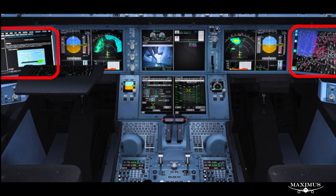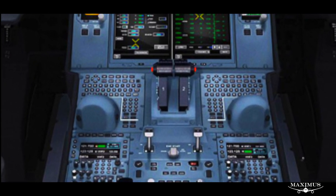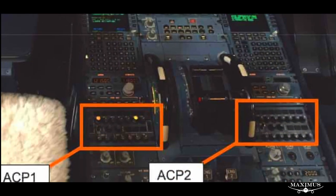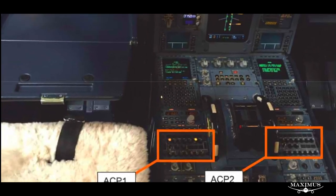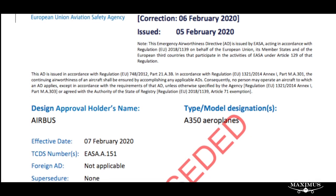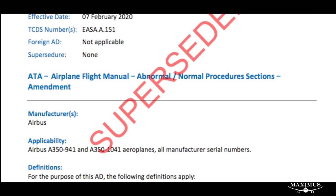In both cases, the result was an engine shutdown and diversion following failed attempts to restart the failed engines. The diversion in the case of the Delta flight came quickly, just 15 minutes after the initial spill, and for the Asiana flight, the turnaround happened about one hour into the flight. The engine shutdowns occurred, according to the EASA, due to abnormal operation of the components in the area of the spill. In America, we just call that fried.